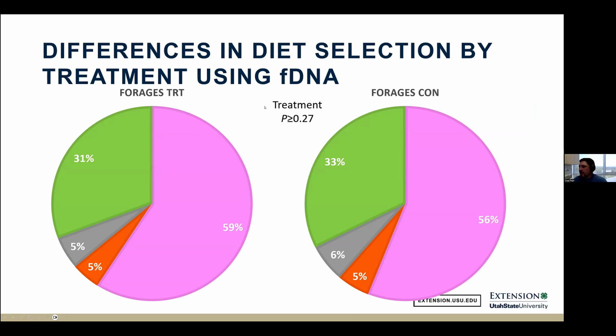There's a lot of stuff I see going around social media, and cafeteria mineral supplementation is one that keeps popping up. We did a lot of that back in the 80s, before my time, but it was proven pretty false. What happens is animals tend to go after things that are more palatable. And so as we looked across this, even though we were supplementing some with additional selenium and zinc and all these things, it really wasn't changing what they were eating to a great degree, right? I've spent a lot of time thinking about this.